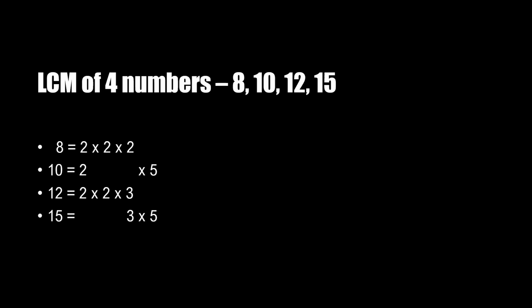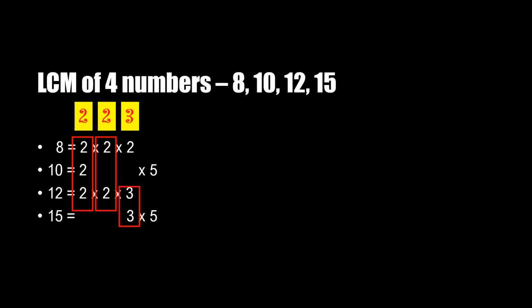Then I will slightly rearrange the numbers so that it is easier for me to show you how we are grouping the numbers. Which number is common between more than one number? 2. Is there any other number which is common? Yes, 2 is common again in more than one number. Is there any other number? 3 is common.